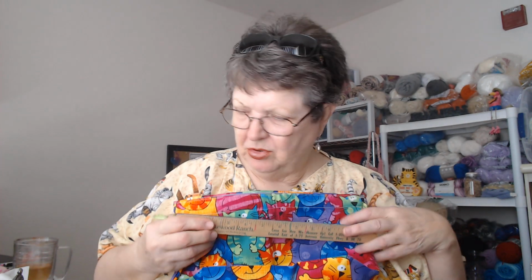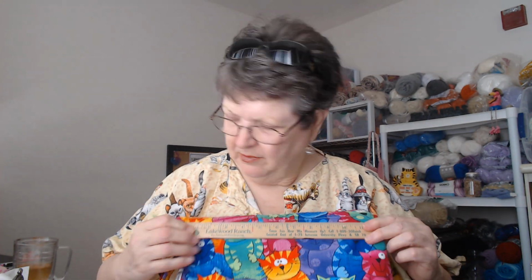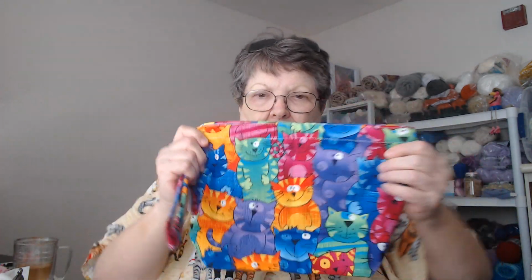You know what? Why is it that when you want something, you can't find it? I had a ruler. Oh, here we go. But anyway, it measures 12 inches this way. And then I think it's about 12 by 10. That's the size of them. But with the box bottom it makes it a little bit shorter. But anyway, it's like a 12 by 10.